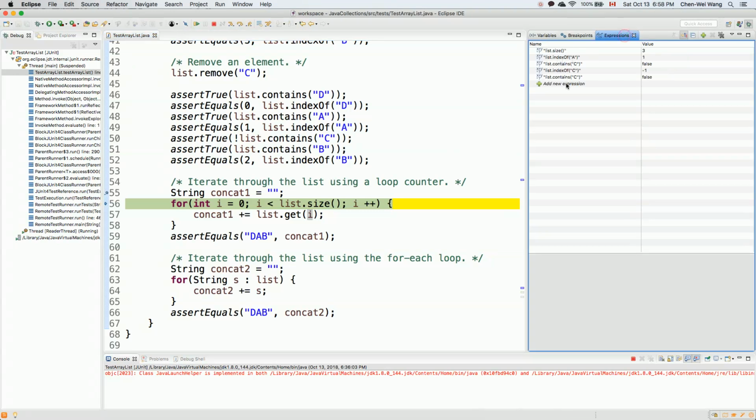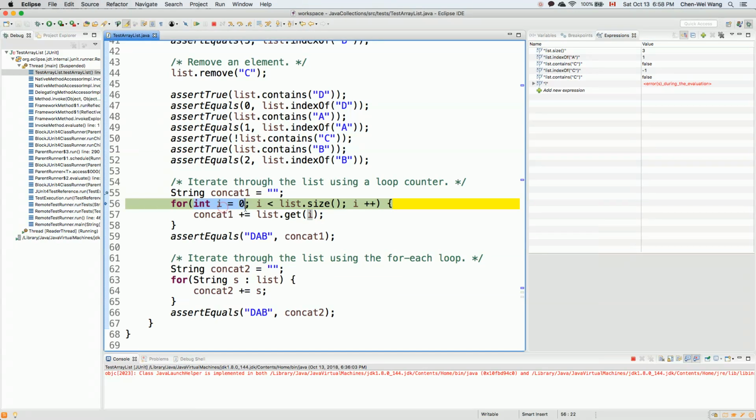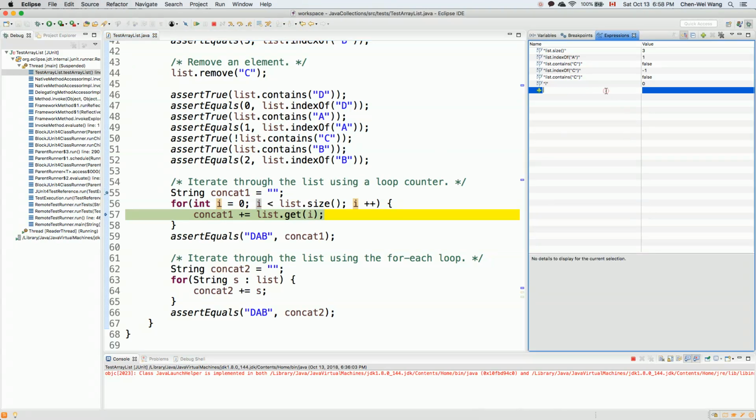and then look at the current value. So this is how you can do it. The current value for i. Because we are simply at the beginning of the loop, we haven't even initialized the loop just yet. So now i doesn't exist just yet. What I would do is if I say step over, now i has been initialized to 0.